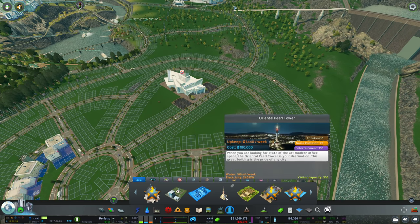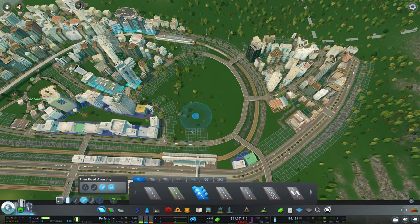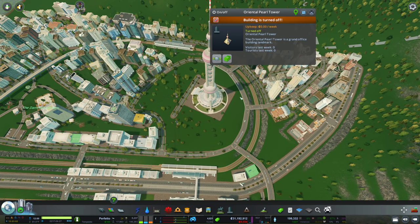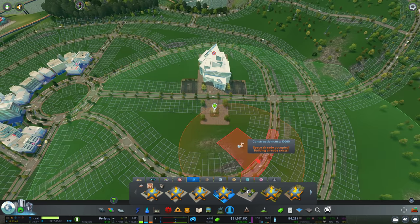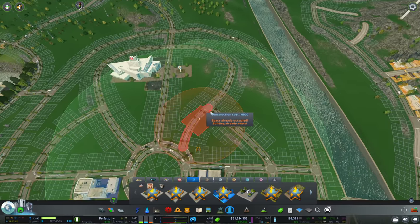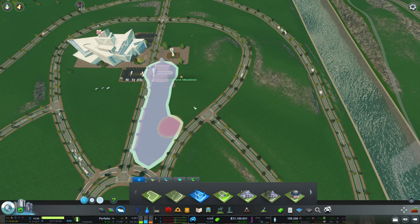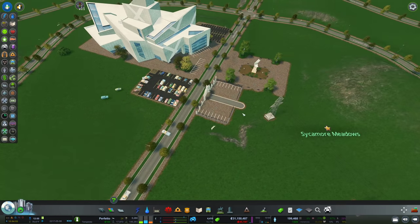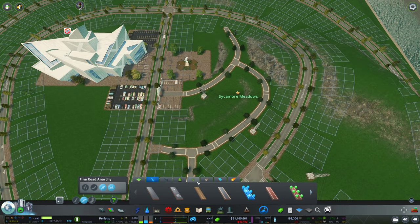Let's have a look at some more unique buildings — what could we set up on the other side? I always wanted this panda sanctuary but it is too large. The oriental tower — oh, this could actually be a thing for here. Just check this out — I'm gonna set up a road right here and place this down right away. Screw the zoos, screw the animals — there it is, the Statue of Shopping! This is the perfect thing to build on the other side of the museum. We can even set up a little park structure here. Time for a bunch of pathways — this is also visually gonna remind me that I wanna set up a park here. Maybe we're even gonna have a side gate.